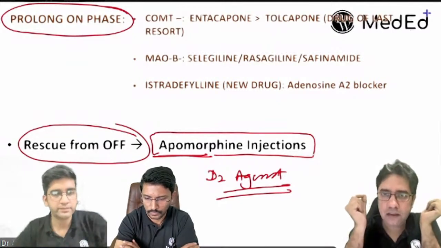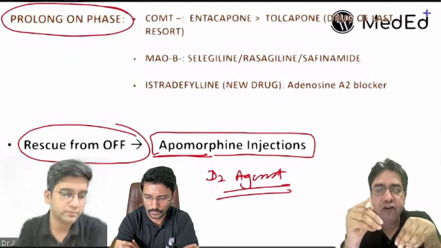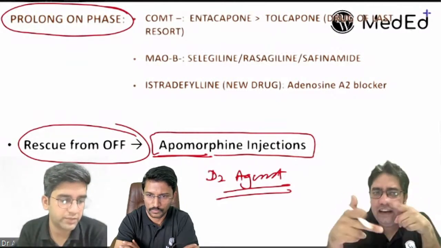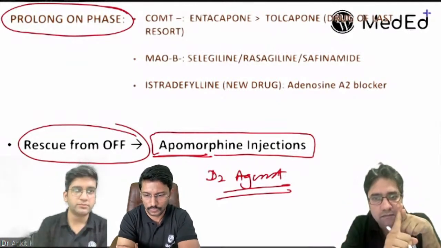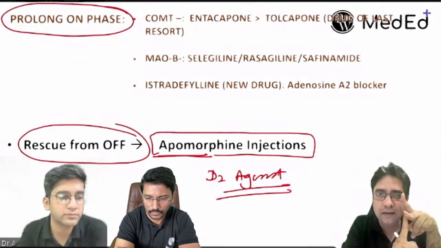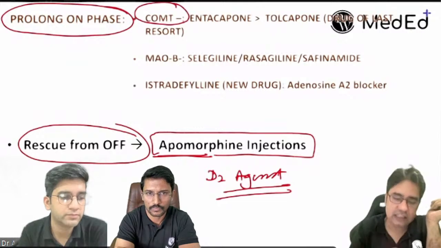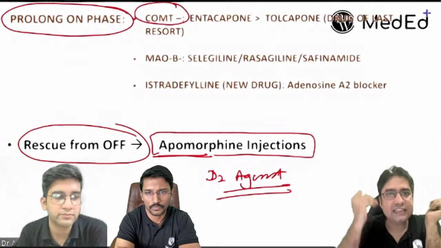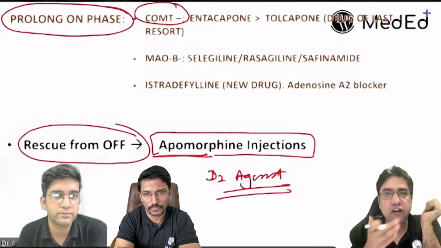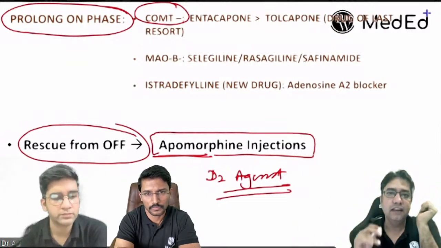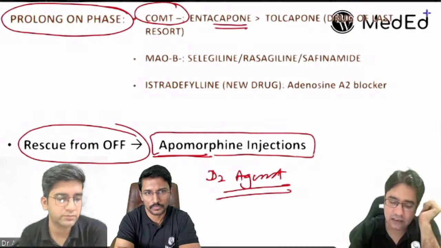Now, can you tell me levodopa by forming dopamine was degraded by which two enzymes? I told you, MAO enzyme, COMT enzyme. So the first drug we give is COMT inhibitor. It will increase the level of dopamine, and the person will remain in on phase for a very long duration of time. And these drugs end with the word -capone.